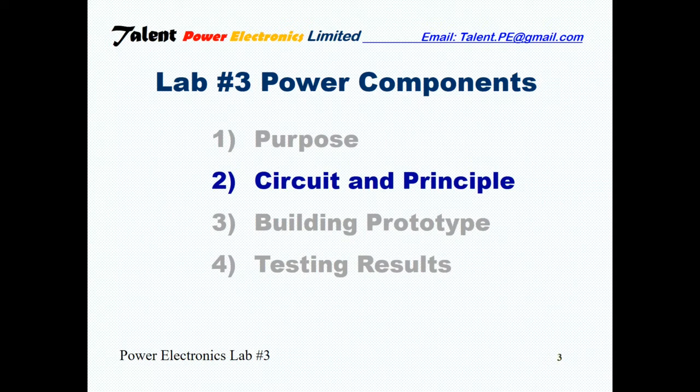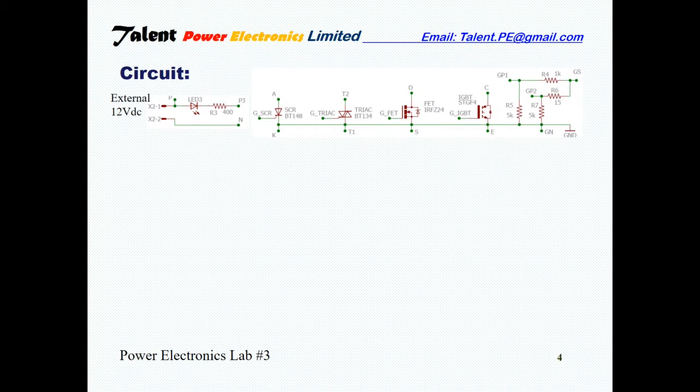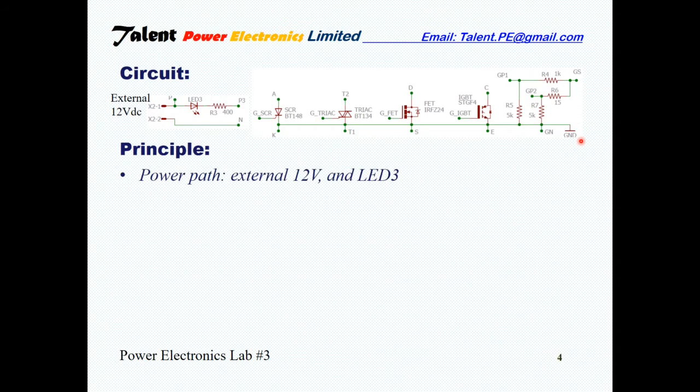Now we're going to take a look at the circuit and principle. Here's the schematic of the prototype circuit. On the left, we can see a common power path, including an external 12-volt DC and an LED light, which we're going to use to test each individual power component: SCR, triac, MOSFET, and IGBT.